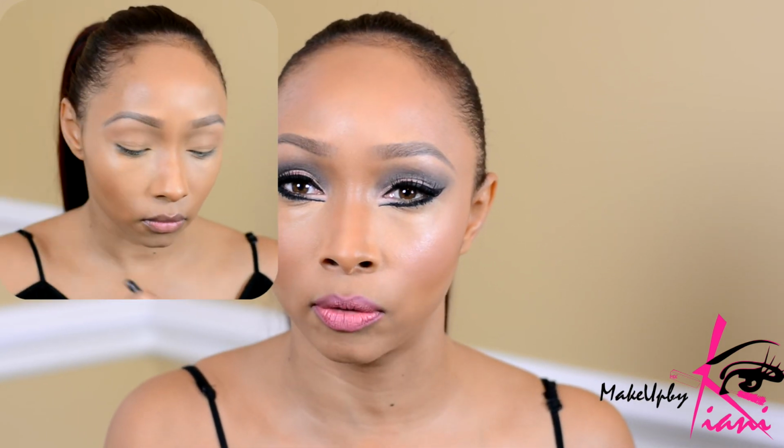I really don't tend to go out as far with my eye shadows like I kind of did in my blackout smoky eye and some of my other theatrical smoky eye looks. This is actually a little bit more controlled, and I kept the drama around the eyeball itself using the gel and pen liner, so you'll see that in just a bit.